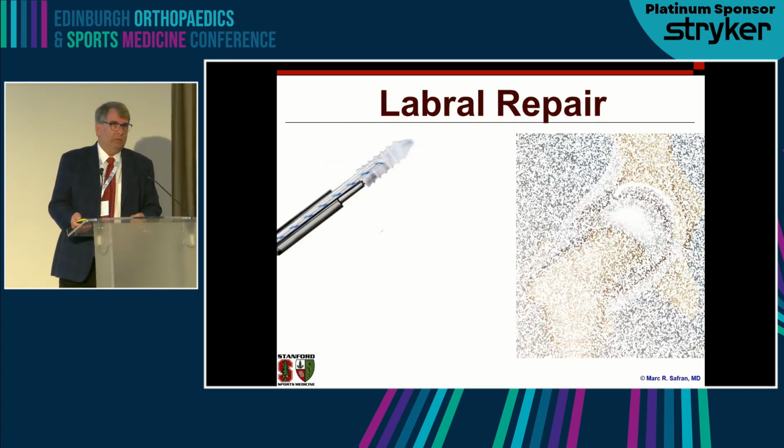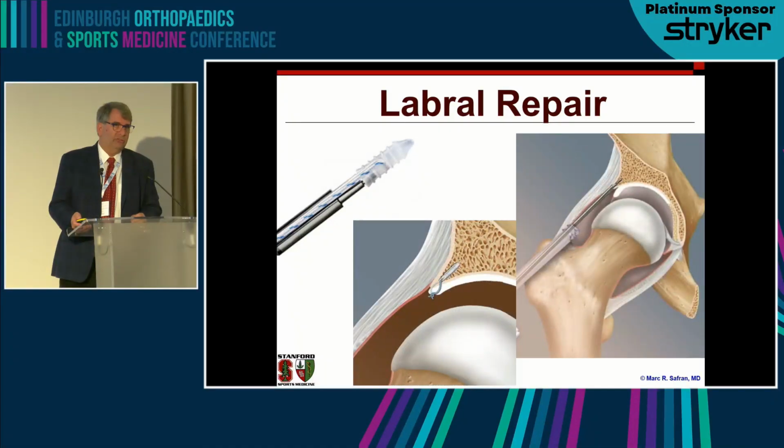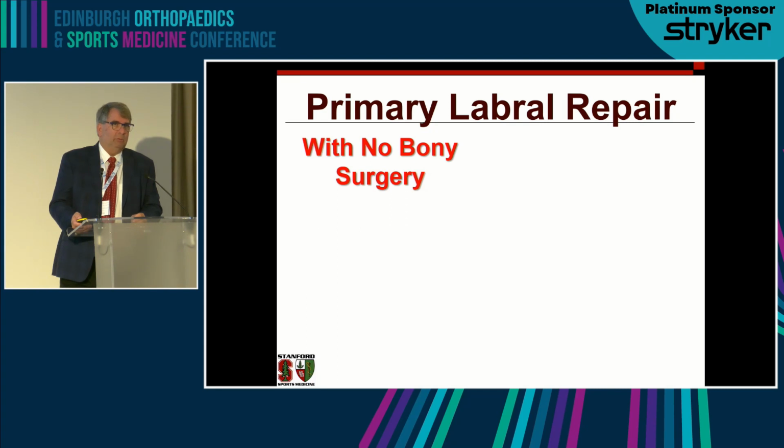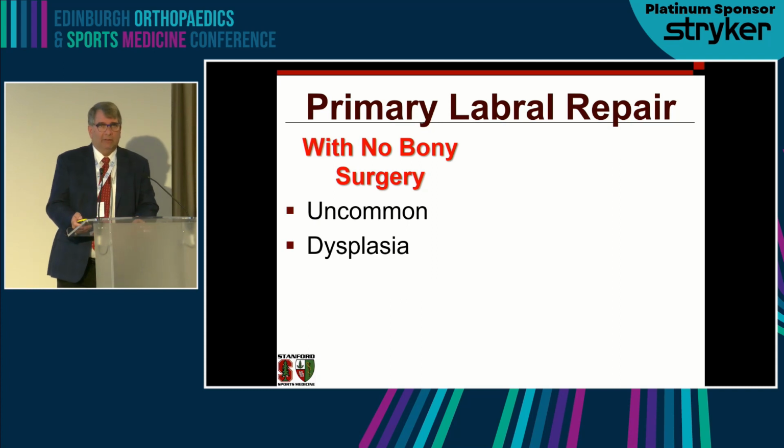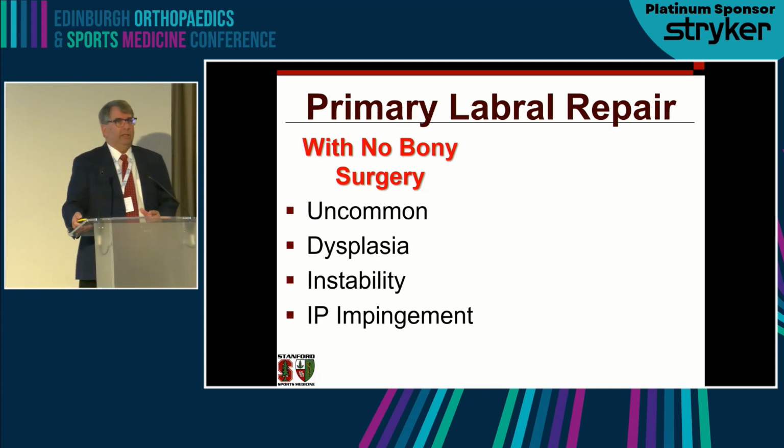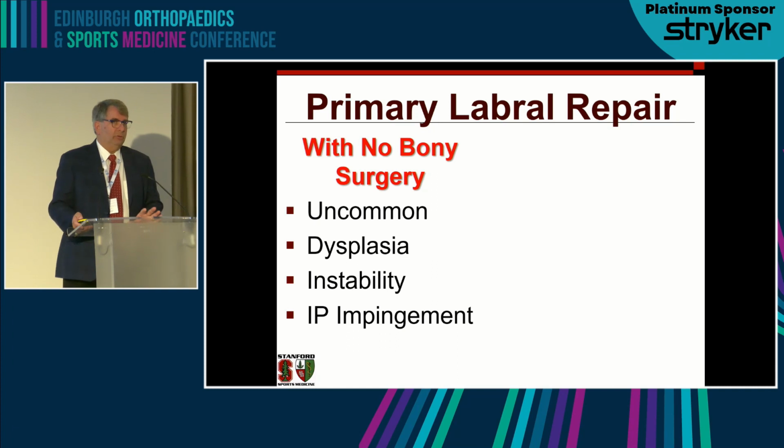So with that, we want to do a labral repair, and this is just schematically what a labral repair would look like. But with a labral repair, if you don't do any bony surgery, is that scenario common? In all reality, it's not. Again, usually there's something else going on, be it dysplasia, instability, or FAI. So in those scenarios, do you see really primary labral tears that require repair?